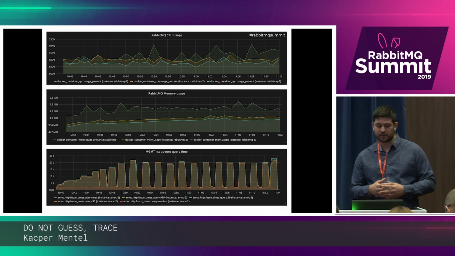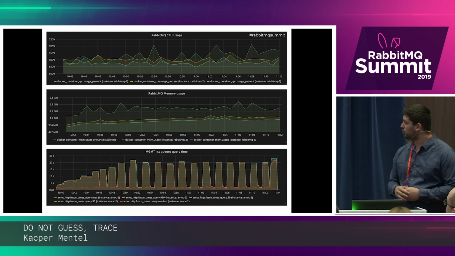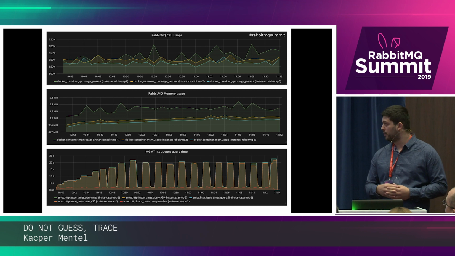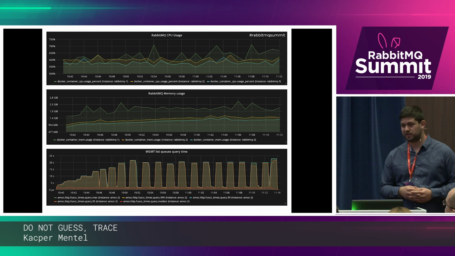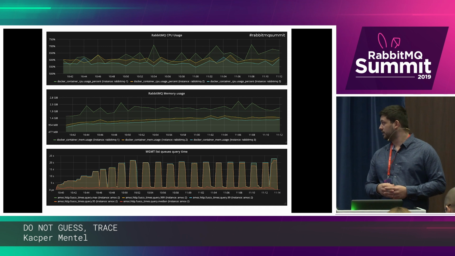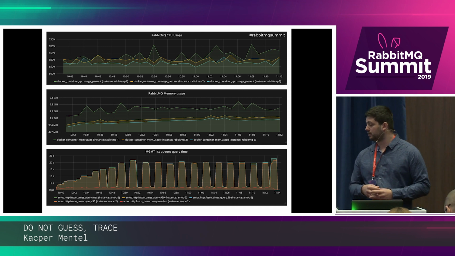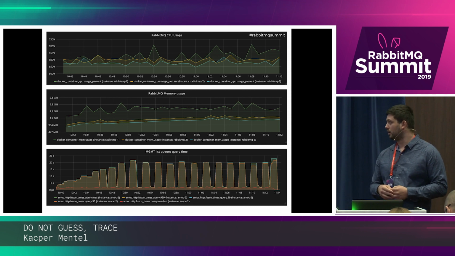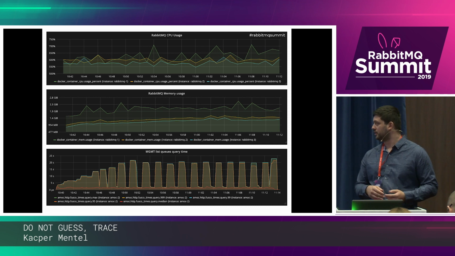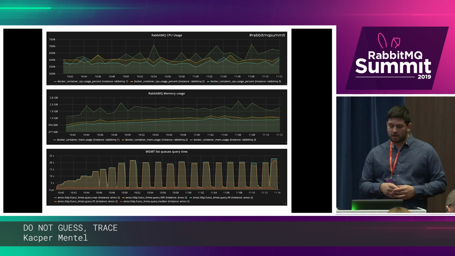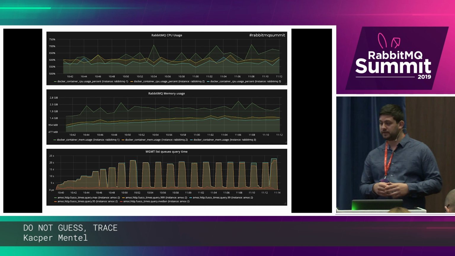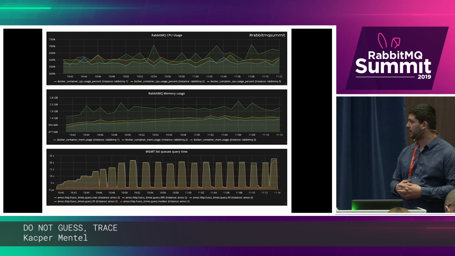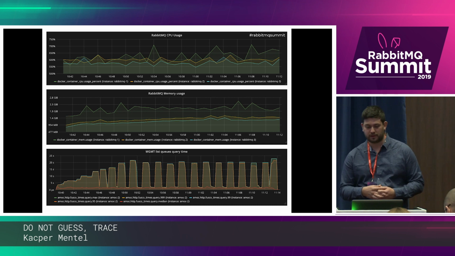Memory consumption, second graph. So these 2 nodes consumed about 1.4 gigabytes of memory. The green one consumed a bit more. To be honest, I don't know why. I didn't investigate that. My guess is that this particular node maybe had to handle just more HTTP requests than the others. But anyway, nothing special here. There was plenty of memory available during the load test.